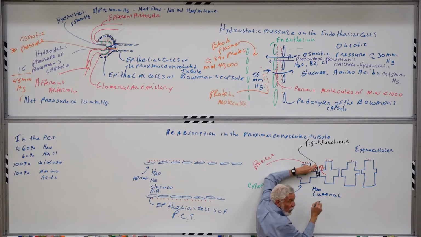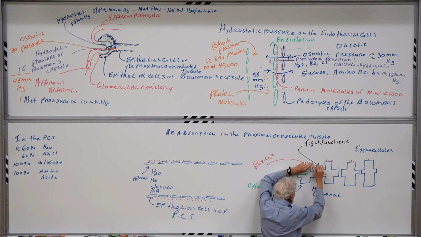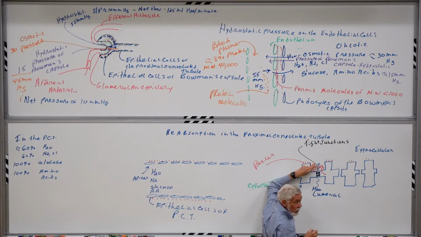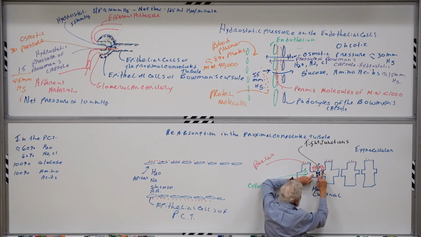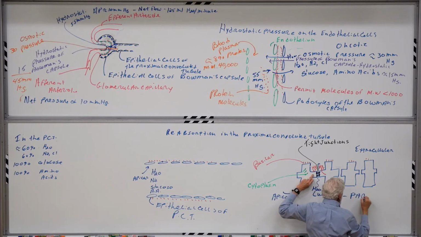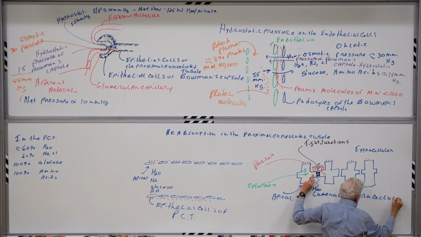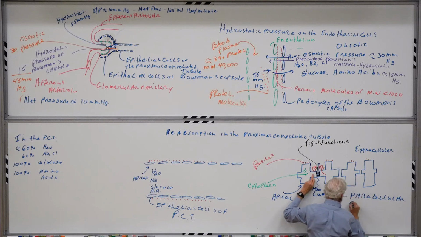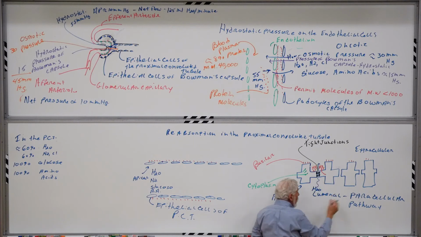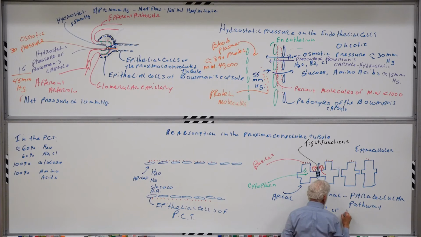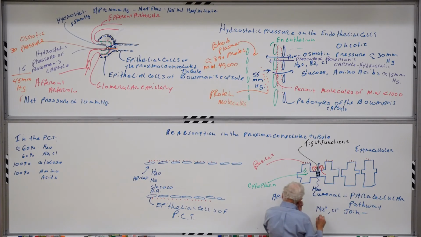And that now will provide a gradient for water to diffuse through the labyrinthine pathway and down here into the extracellular space. As the water moves from the luminal side around these cells through the so-called paracellular pathway, as the water moves through the paracellular pathway, sodium ions and chloride ions join. This is basically a process known as solvent drag.